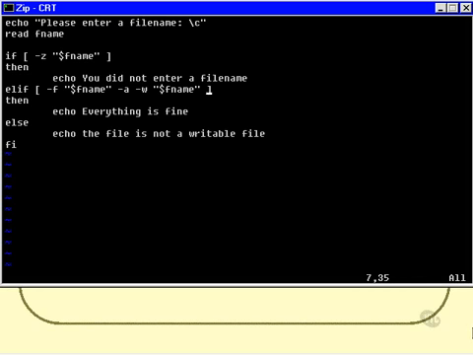Now why do you suppose that they've invented this particular curious alias for the test program? Well, if you've ever been a programmer before, then you might actually feel more comfortable with surrounding your test conditions with brackets. To your eyes, that might actually look like a more valid use of the if statement, which is of course exactly why it was done. So it would look more like an if statement from, say, the programming language C. Now C uses round brackets instead of square brackets. The round brackets were already used for something in the shell, so they invented the use of the square bracket.